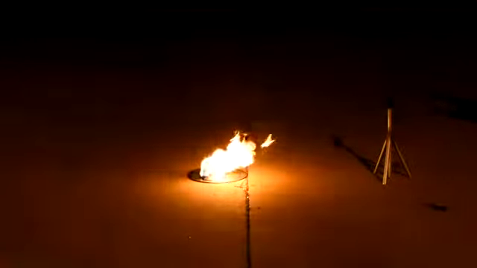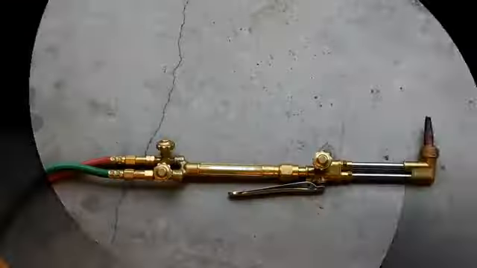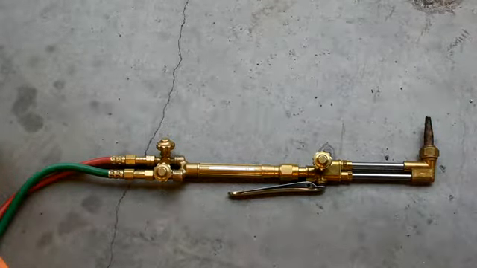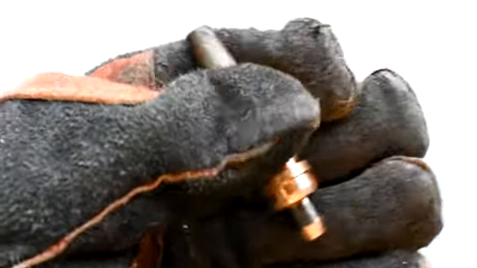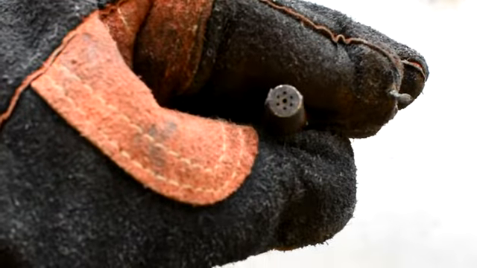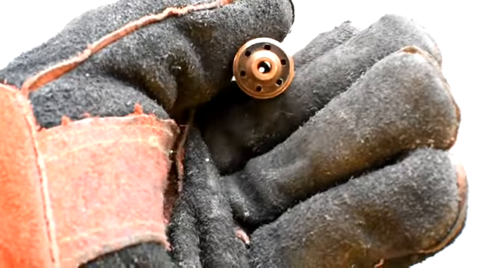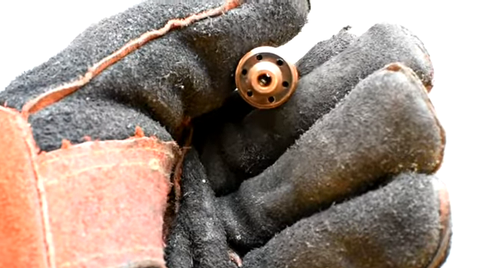Now in our final demonstration, we're going to show the practical application of oxygen in a cutting torch. A cutting torch is made up of various components, as shown here. One of the key components is the tip of the torch. On the end of the tip there is a series of holes, and when you look down the tip you can see a rather large hole in the center. This is where oxygen is fed when the cutting lever is depressed.